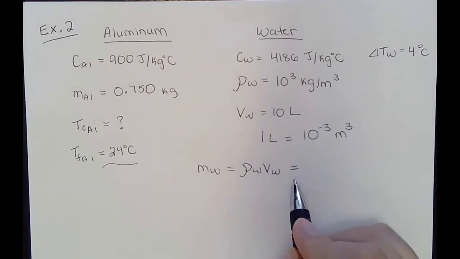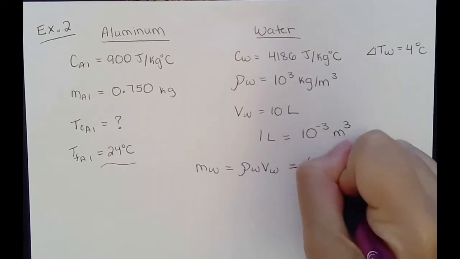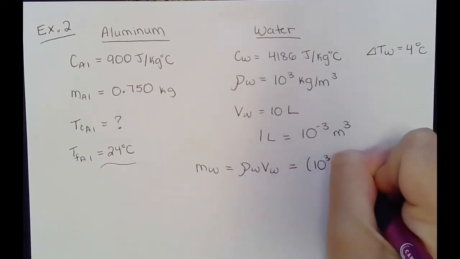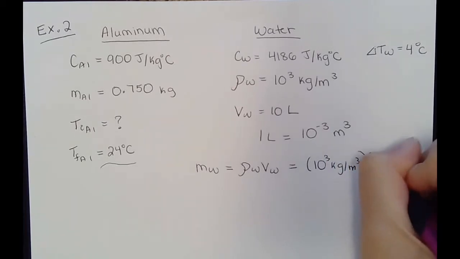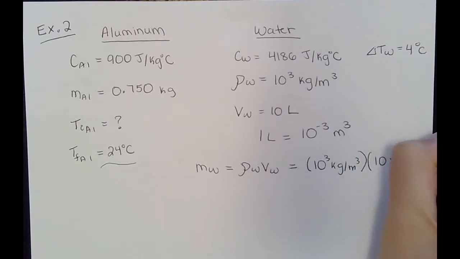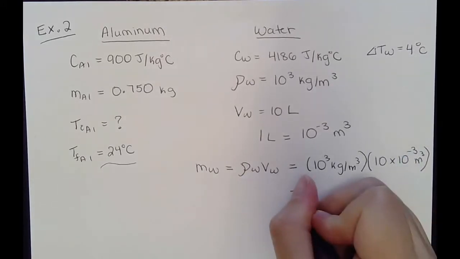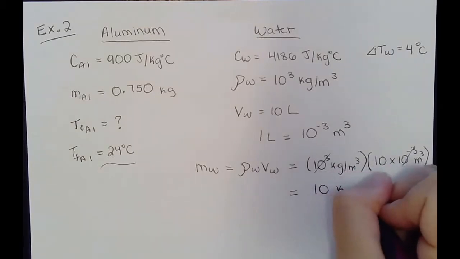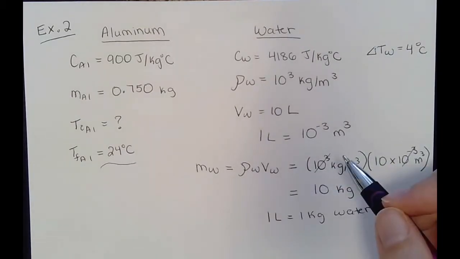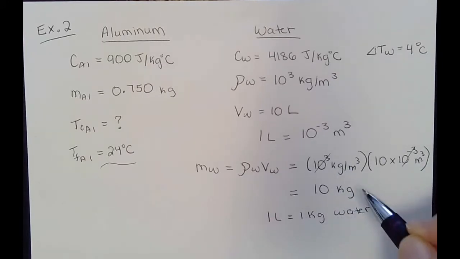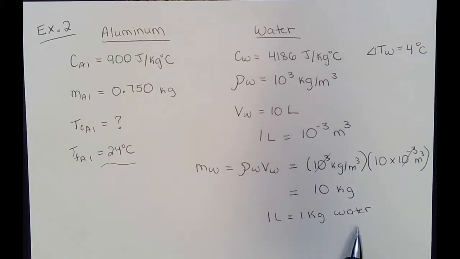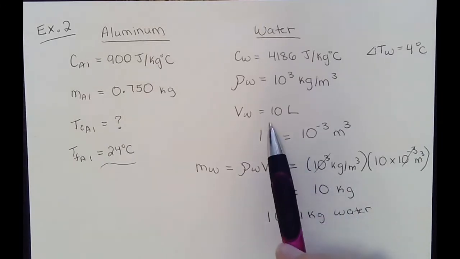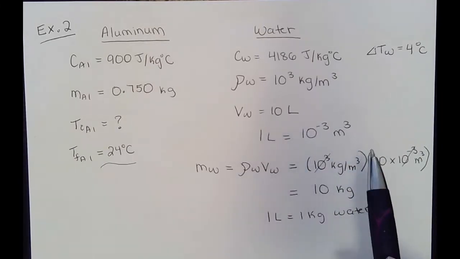So we can plug that in here. We'll have the density, 10 to the 3 kilograms per meter cubed, and then I have 10 liters, which is 10 times 10 to the negative 3 meters cubed. If you notice here, the 10 to the 3 and the 10 to the negative 3 cancel, and we're back with 10 kilograms. So for water, you can see that 1 liter equals 1 kilogram, and you can remember that if you want. Sometimes for other substances, we'll be given the volume and we'll still need the density to convert.